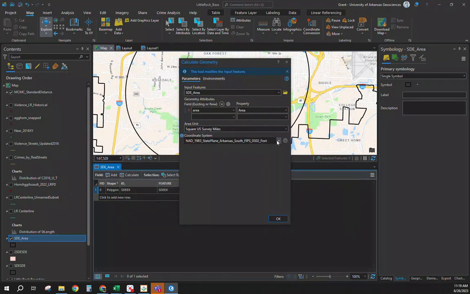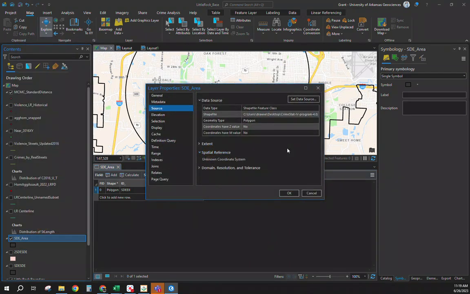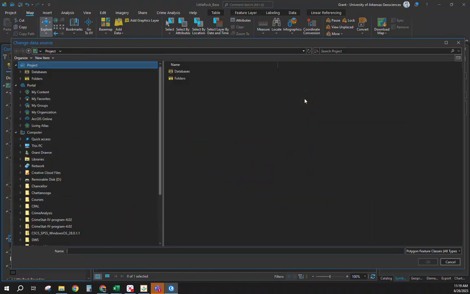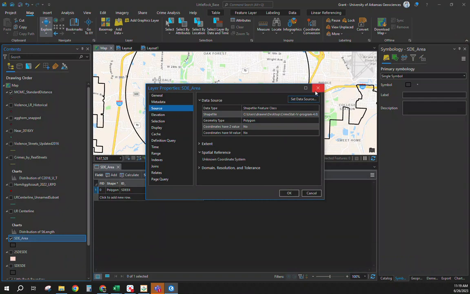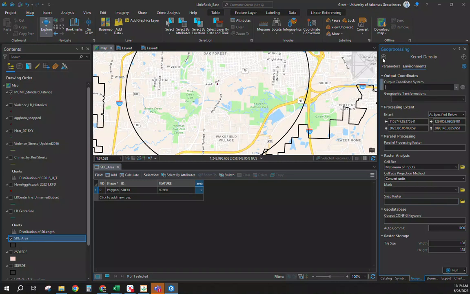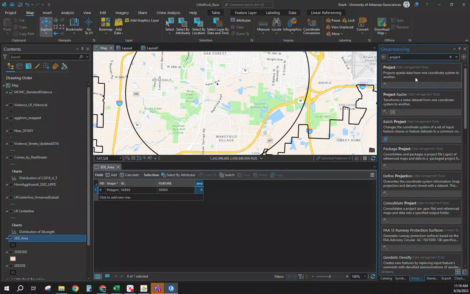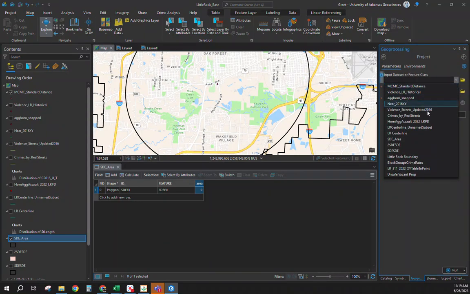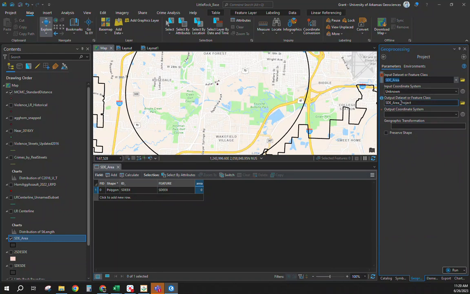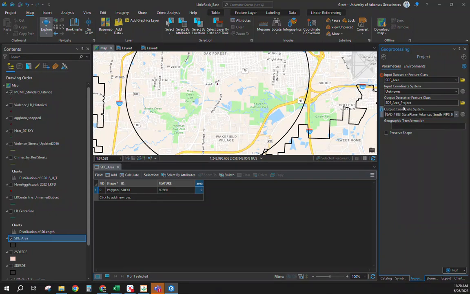It's asking for transformations, but it should be okay. Let's look at the properties of this: spatial extent, unknown coordinate system, and that is why. So it doesn't have the original coordinate system. So with that, if you're familiar with GIS and what we need to do, I need to project this data set back. So I'm going to project, I'm going to input the data set here. So I'm going to put in our standard deviation unknown coordinate system, and I'm going to save it as the current map. Nothing's going to change about it, but it's going to give it a coordinate system.